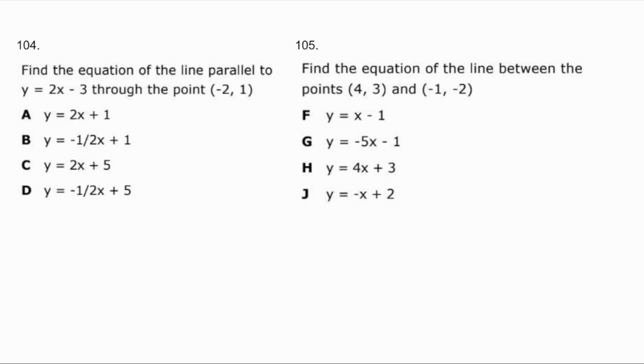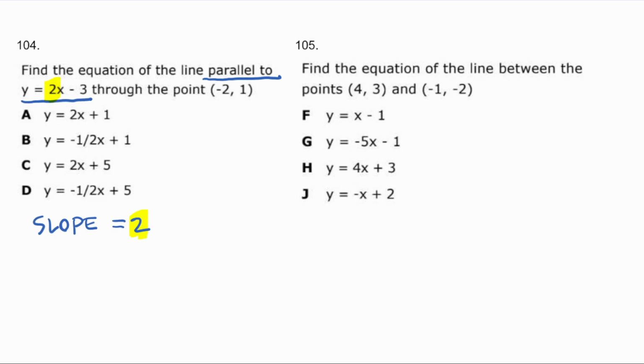All right, these next couple are just like, hey, find me an equation of the line. Looks to me like this one is parallel to this line through a point. If it's parallel to this line, parallel lines have equal slopes. So I know that the slope is going to also equal 2 if the slope of this first one is 2. They have the same slope, and it goes through the point.